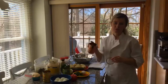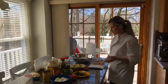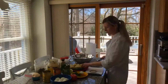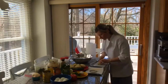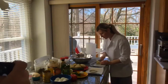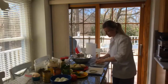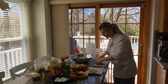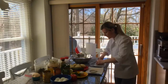I'm using carrots from the can. You can boil your own carrots and just cut them. That's even better. So let me start. If you cut your own potatoes, let me do one. You slice them very thinly, maybe half a centimeter thin or a little bit less. I have to tell you that I didn't do that in a long time because I always use the other thing. But I will do one potato and then I will go back to my little tool.